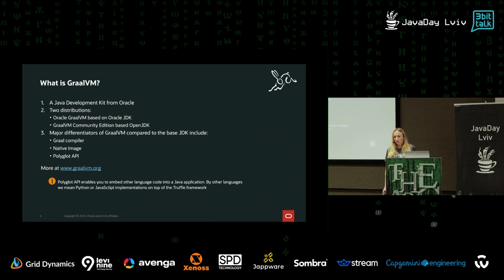The other differentiator is the Polyglot API. That's something very, well, that's unique to GraalVM. It means you can embed other languages' code in Java code, and we release Maven artifacts for other languages, Python, JavaScript, so you just add that language as a dependency in your Maven or Gradle build file, and then you can create a context, a JavaScript context, in the Java application. That's another topic for another presentation, and we have more information on the website. The documentation is extensive, and there are also examples of those polyglot applications.